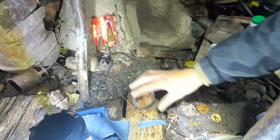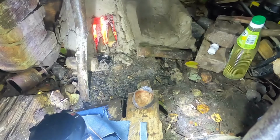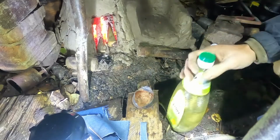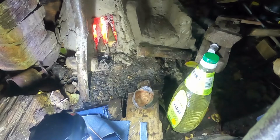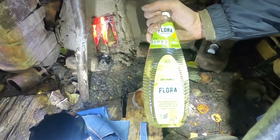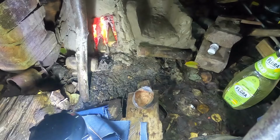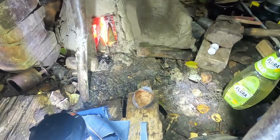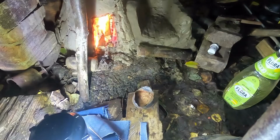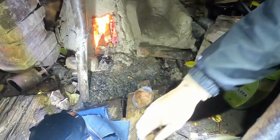Disclaimer before we start: be careful with this. Once it's lit, I won't touch it or move it. It'll stay where it is, and I'll be very careful with it. The amount of oil we'll be using is not really enough to get hot enough to catch light itself. The flash point on this sunflower oil is, I believe, about 330 to 400 degrees Celsius, which is really quite high. We're not going to get anywhere near that with a little candle flame, and we're not going to be using enough oil to cause a problem if things did go really out of control. So this is as safe as I can get it, basically.